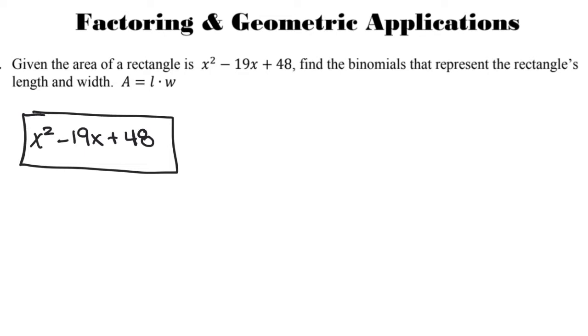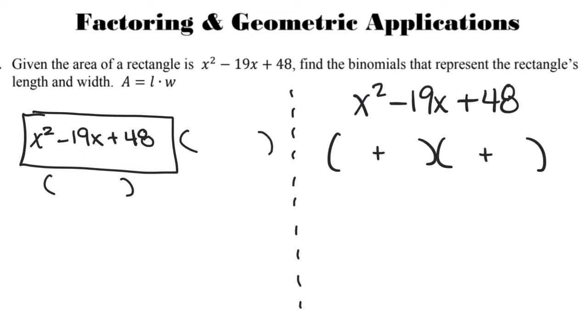So this is where factoring is extremely helpful, because if I can factor the x squared minus 19x plus 48, I'll be able to find those two binomials. So we are kind of looking for what two things would multiply together to make that trinomial. Now in our class, we've been using the guess and check method. So I'm going to start by taking the first term, which is a 1x squared, and think about factors of 1x squared, and in this case it's just a 1x and 1x to go in the first spot.